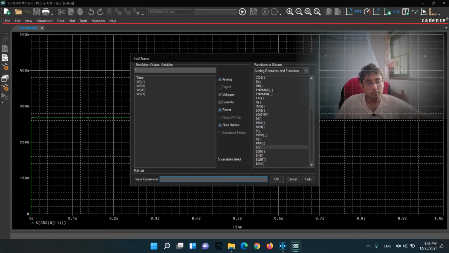Right. Just integrate the function, integrate this S. Integration means this S. Here we have lots of notations, lot of operations, absolute value, average, cosine, exponential, integration, differentiation also included here.